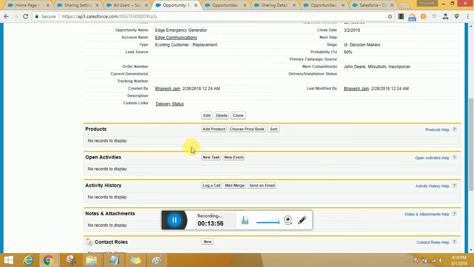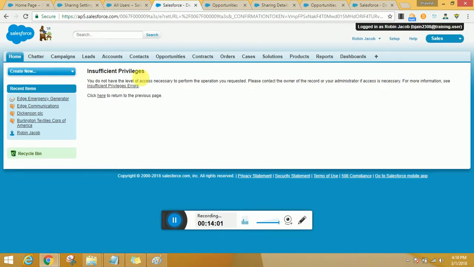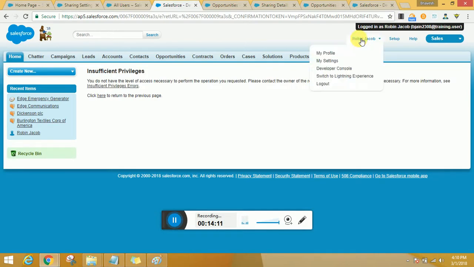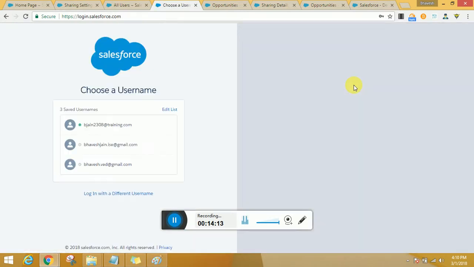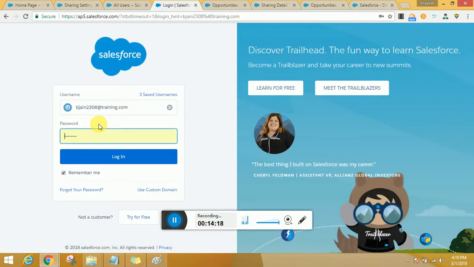I do see that this is also being made editable. Once he clicks on that, he would definitely get an error message of insufficient privileges because this access is not being provided by the owner, and that's me. So that is the third way of opening up access to Robin, so that you're not going to change profile.